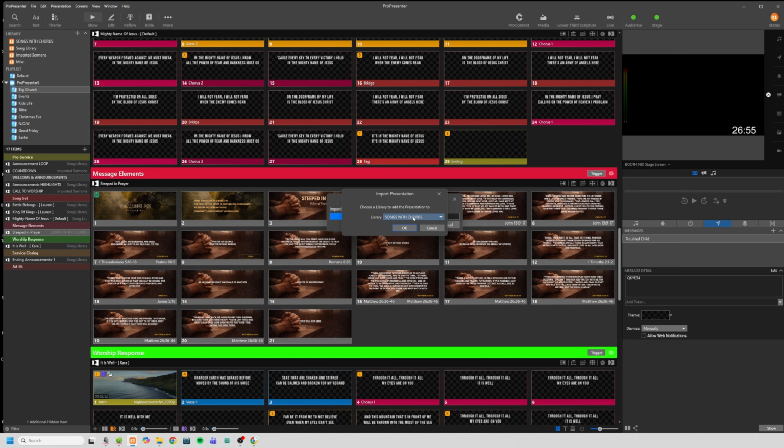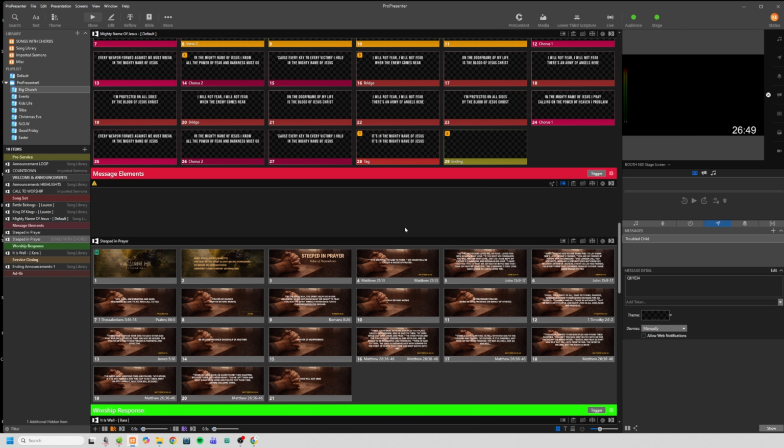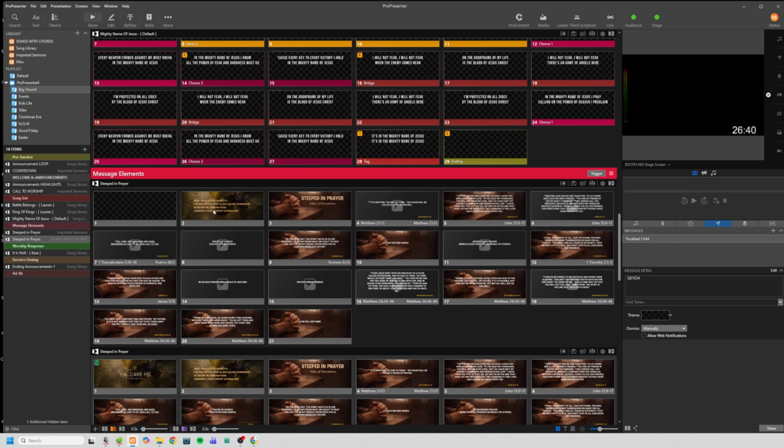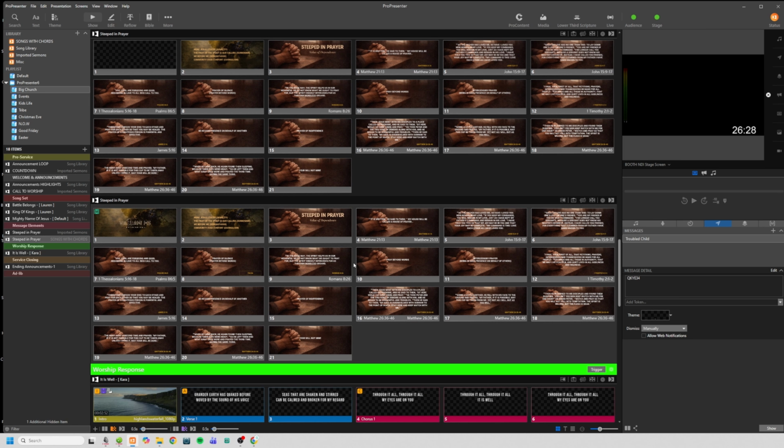And this library option will pop up. Generally, I just put it underneath Imported Sermons, hit OK, and it will import all of his slide information, including his notes, the images, but not the actions. And the actions are the last thing that we need to do in order for this to be successful. So because we already have changes done to this past week's sermon, I will just do it here.